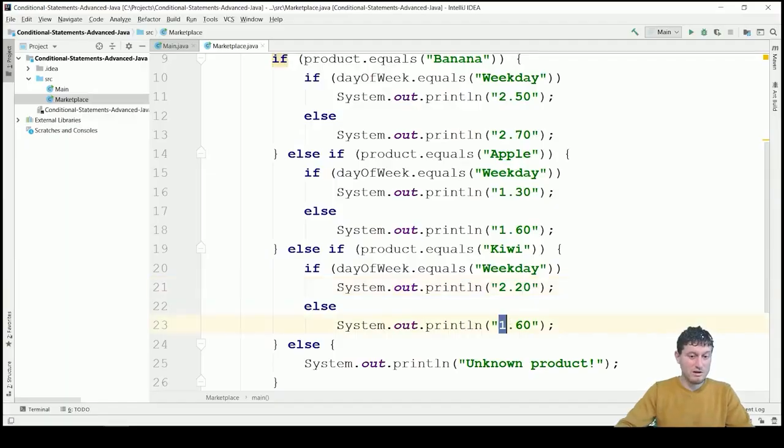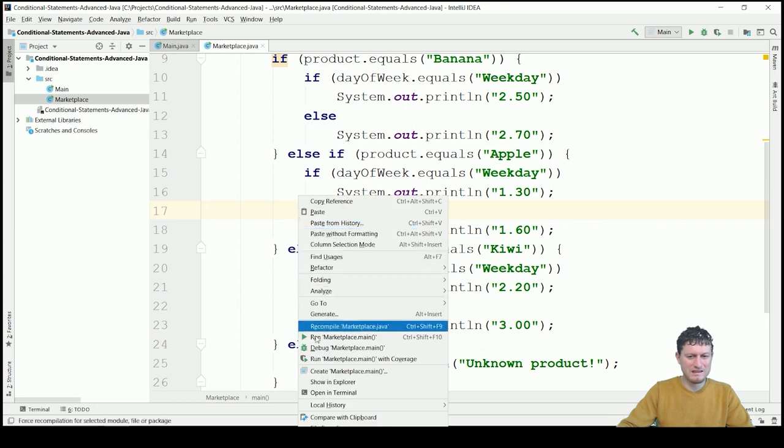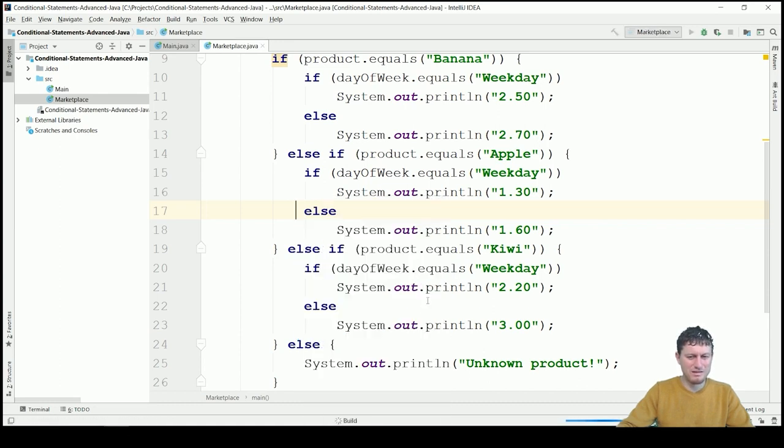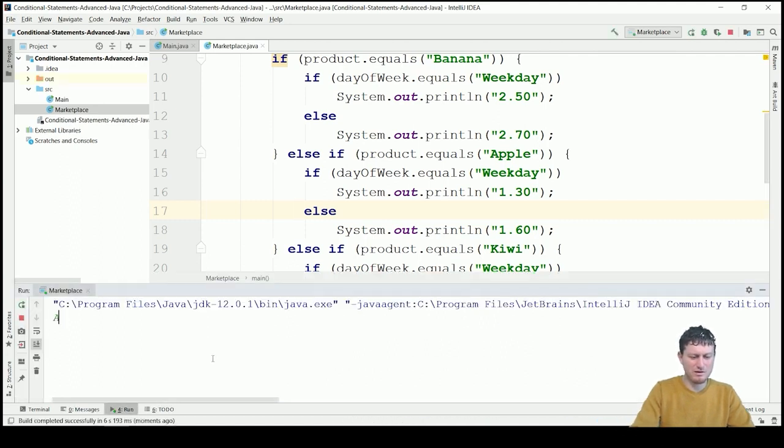Let's try. So I want to buy apple in the weekend. Apple, weekend, 1.60. Okay, what's next?